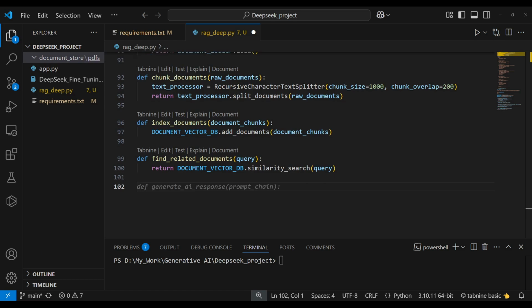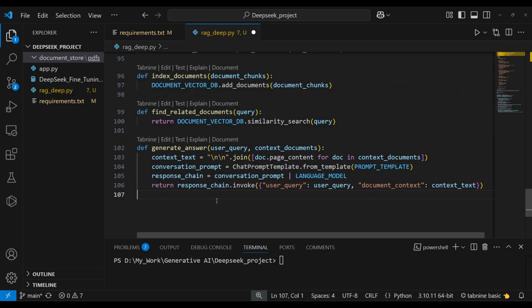Now let's generate the AI response. Here is the code for generating the AI response. This function collects relevant document chunks, then formats the question using the AI prompt and uses the DeepSeek LLM to generate the answer.